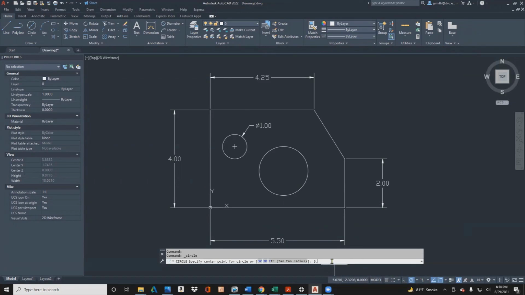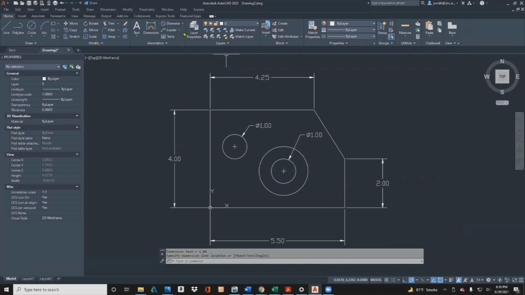I could snap it in there, but it's probably best just to make sure I'm accurate. And then 3.0 is fine, and then I'll put 1.5. Enter. All right, and in this case, we said that the diameter of the center one was 1 inch. And I'll push enter. All right, so let's go ahead and verify this. I'll go diameter for the dimension, and the center one is at 1.